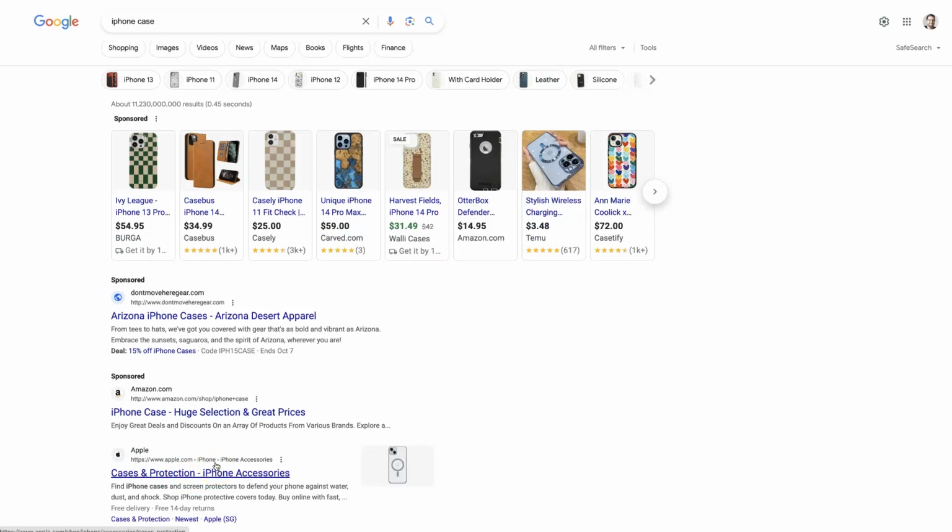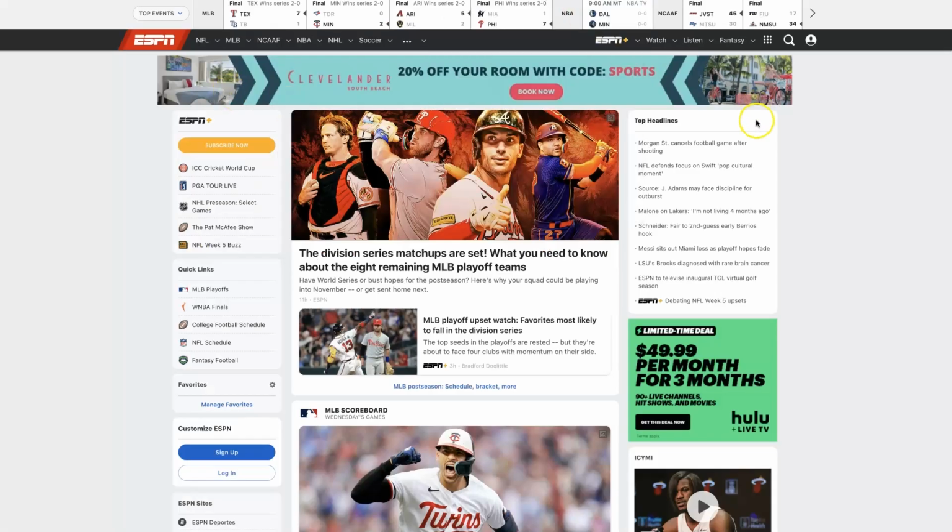So it all will come down to your return on ad spend most likely in the end, but just very important to note the differences there. That's pretty much it in terms of the basic differences between the Google search ads and the search network versus the display ads on the display network.